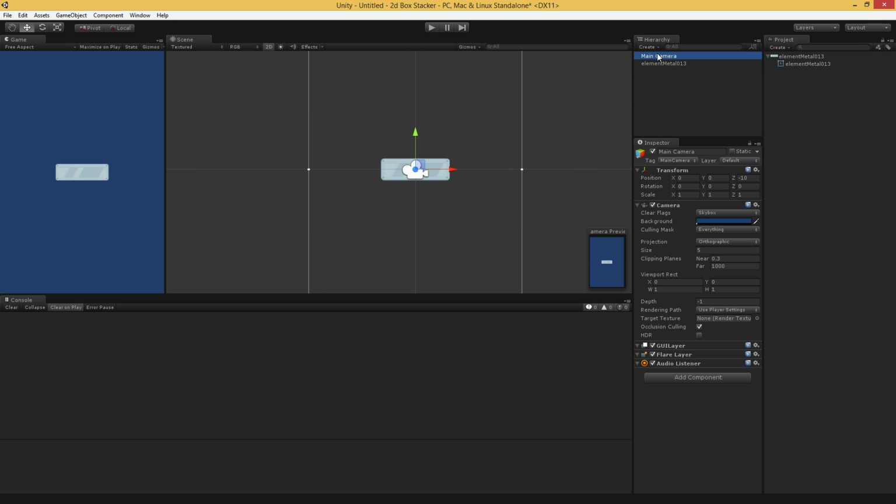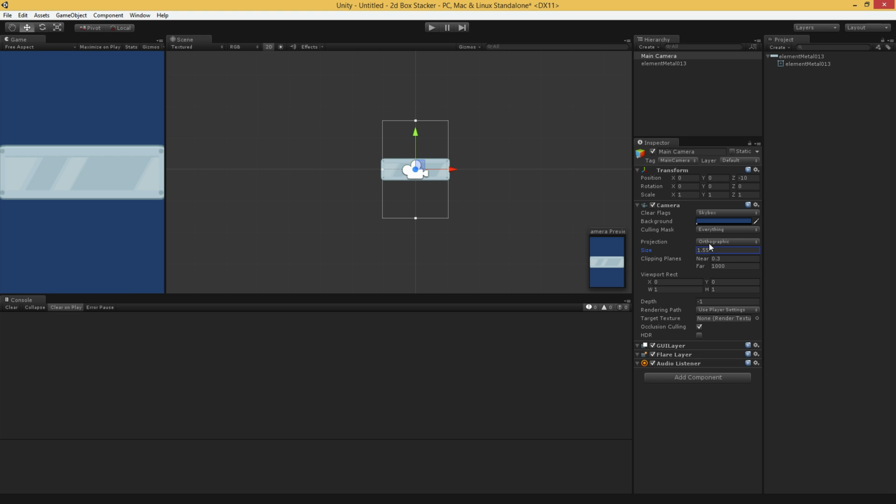One, we can go to the main camera, which is set to orthographic projection by default if we're in 2D mode. If you're not in 2D mode, it will be set to perspective, which is a more 3D-ish kind of view, but that's not what we want. So make sure we're in orthographic mode. Then we've got the size setting. If we shrink the size of the projection, we end up with effectively larger graphics, because the size of your camera is being shrunk down, so everything that you see in it effectively takes up a lot more space. So we could tune our graphics by changing our orthographic projection.